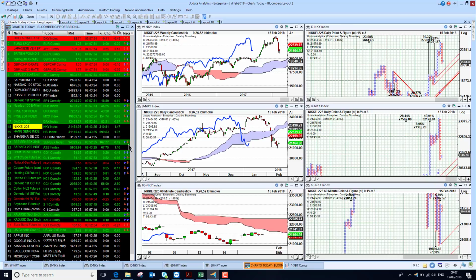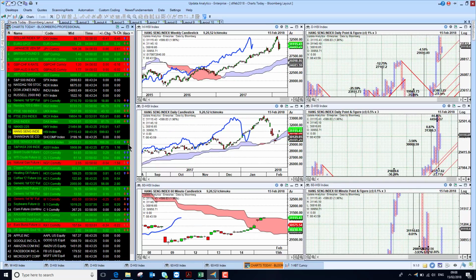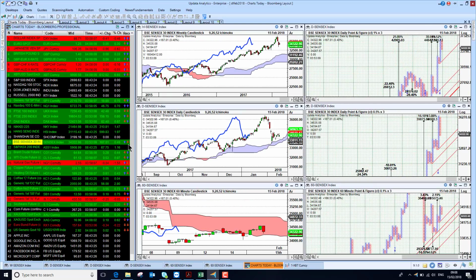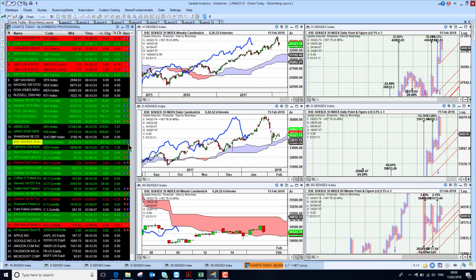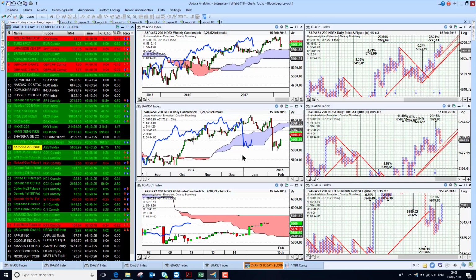The Nikkei turning, but this move below the cloud on the medium term is a bit worrying there for Japan, and the Hang Seng has actually bounced quite nicely on the cloud. Shanghai closed today, and then the Sensex index is bouncing on the cloud. Looking at the Australian index, looks like it's finding support on the cloud, and we do have quite a lot of upside targets. So the Australian market looking a bit better there.